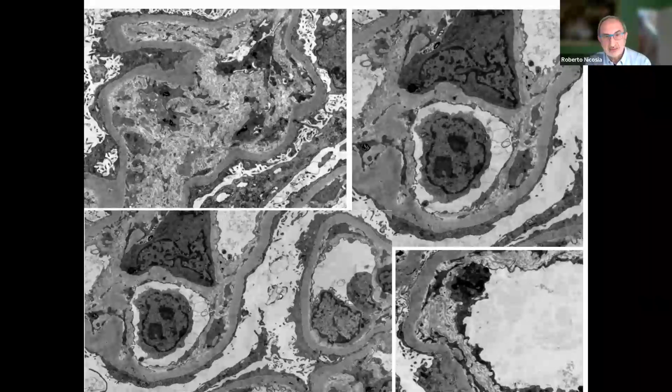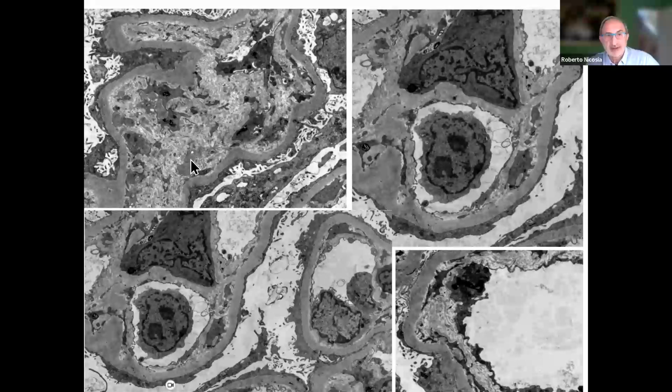The other question is what was happening in the glomeruli, because the patient had proteinuria, and by light microscopy, we could demonstrate that there was a glomerulopathy. So the mesangial region here, this is an electron microscopy view of the glomeruli. You can see that this area here, this is the mesangial region. Next to it is a capillary. Right? This is an endothelial cell. You can see that the mesangium shows reduced electron density of the matrix. So there is some electron lucency indicating mesangiolysis.